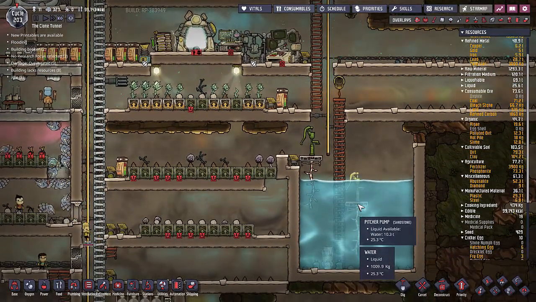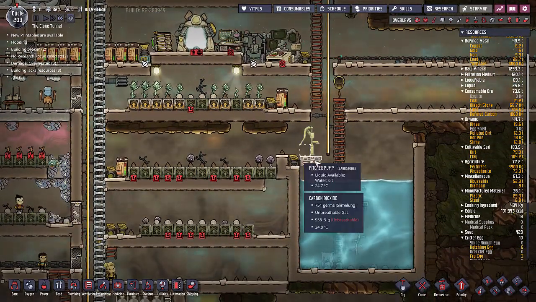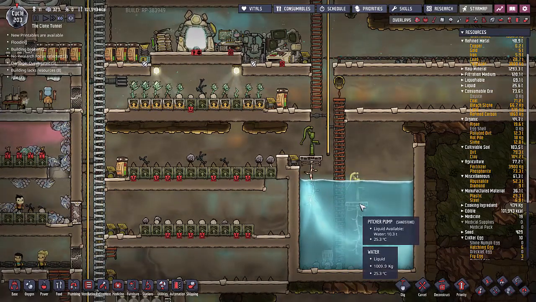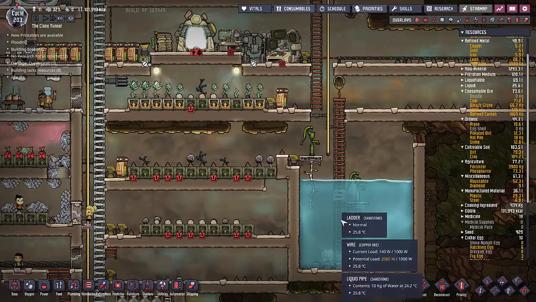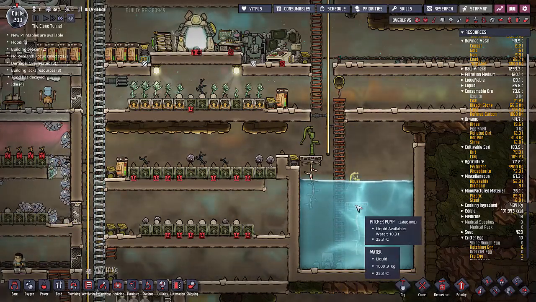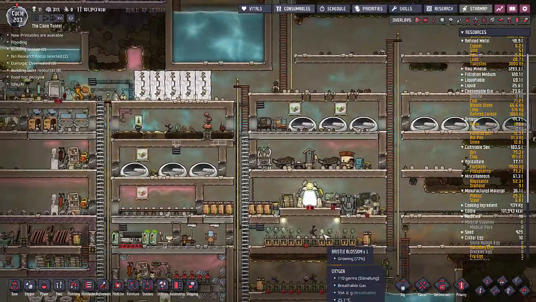So I started off, my pitcher pump was originally down here. Actually, it was initially up here. And I started using all my water, so I went ahead and built another pitcher pump. I didn't even move the other one, figuring that I would eventually build the water back up. So I've still got this as a backup should my water run low in the system.